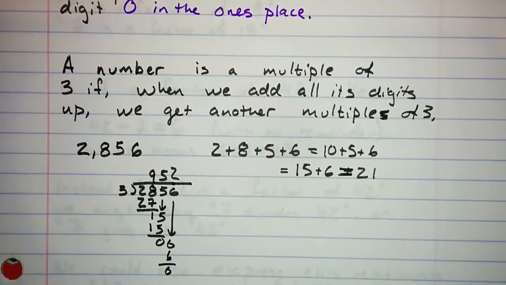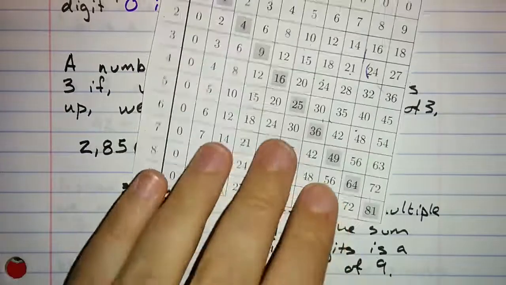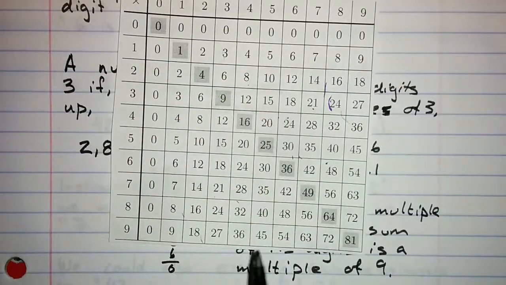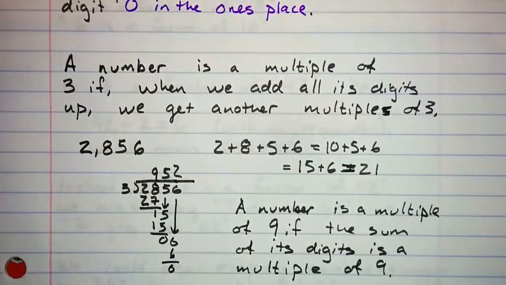This is kind of a weird property. Even weirder, 9 shares it. Again, 9 isn't a prime, so this isn't strictly necessary. But it's kind of a cool property nonetheless. And in fact, if we were memorizing our multiplication table, we could use this to really help us keep track of what the multiples of 9 are. Again, why? This is kind of a quirky property, and it has to do with the fact that 9 is 1 less than 10, the number that our number system is based on.